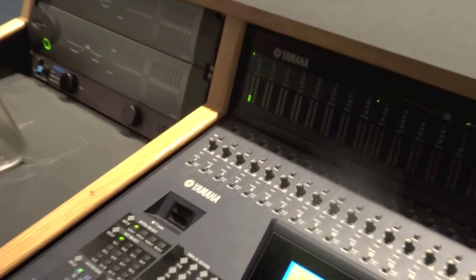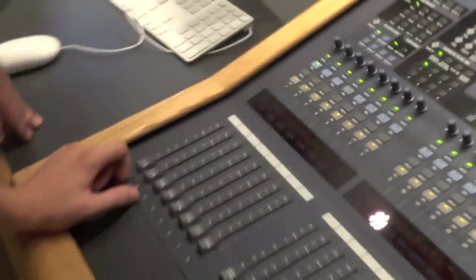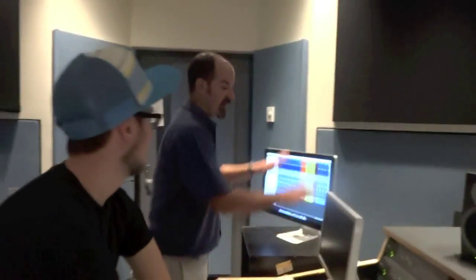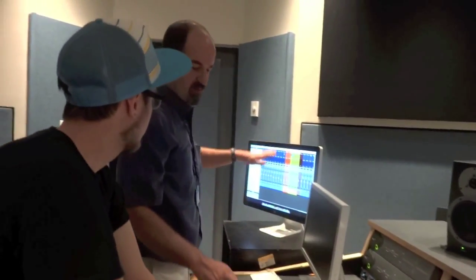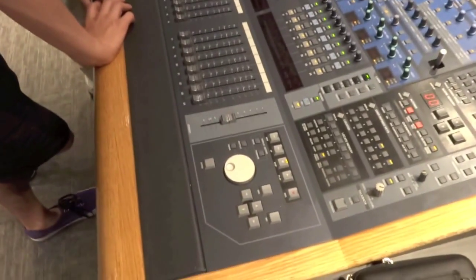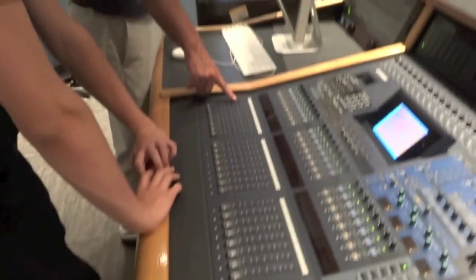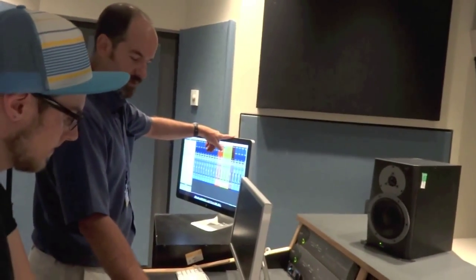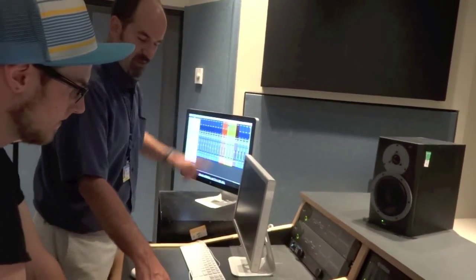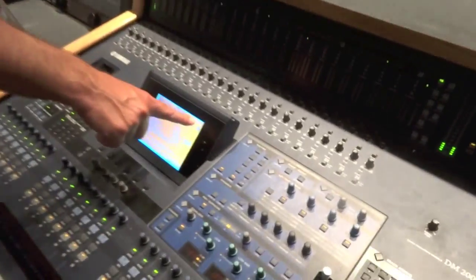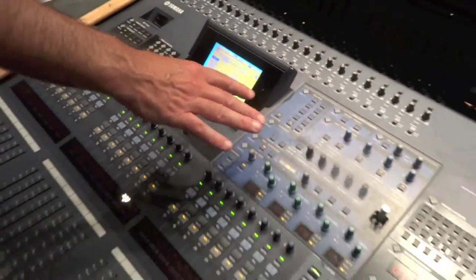Okay. Now, when we set up our Q mix and do our monitoring, I want to monitor everything out of the computer. So we have a little bit of a problem because channel 1, if I pull it up, I'm hearing it. And I don't want to hear it. But I have to pull this up because this is a post-fader level. This won't record it if I don't give it some juice. So the answer is to touch this, make sure that it says channel 1 here. Once it says channel 1, the whole blue area applies to channel 1.